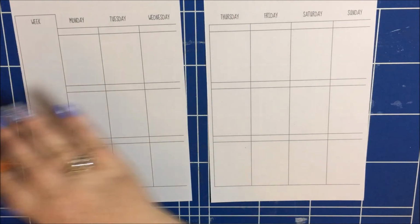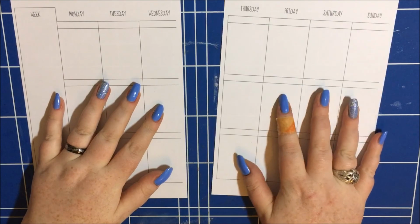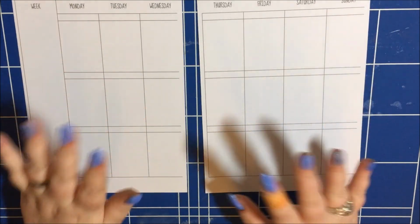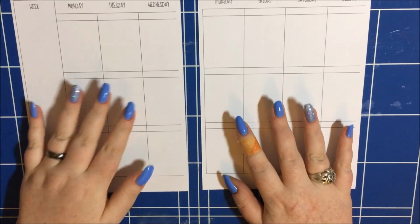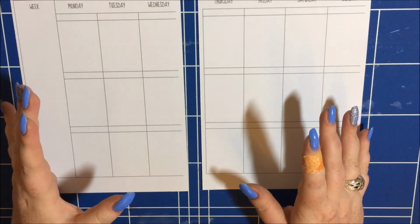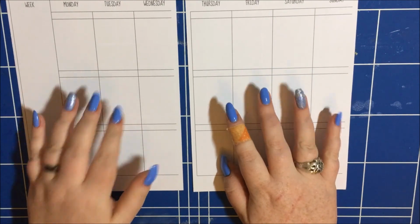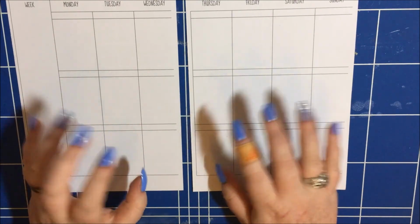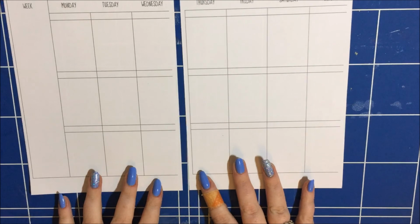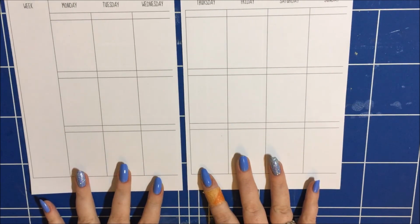So yes, also very exciting, I'm trying out some new inserts this week. If you've seen my other plan with me, I use my own inserts and these are the same. Before, my boxes have been almost Erin Condren size, and by almost I mean I couldn't get them as wide, and they were a little bit taller as well. I was fiddling around on my computer and I just thought I'd give it a go, and I've made these just about fit on A5 paper, the exact width of Erin Condren boxes.